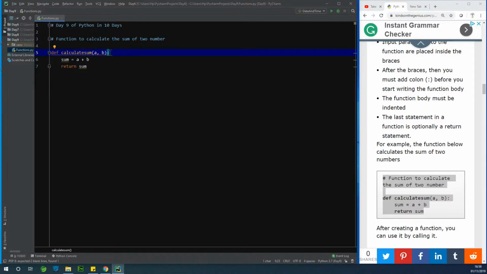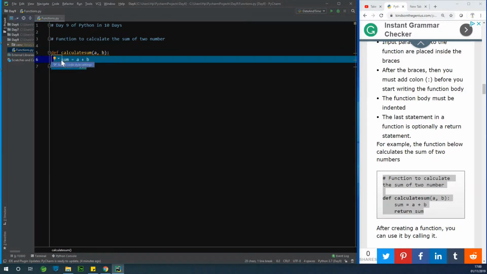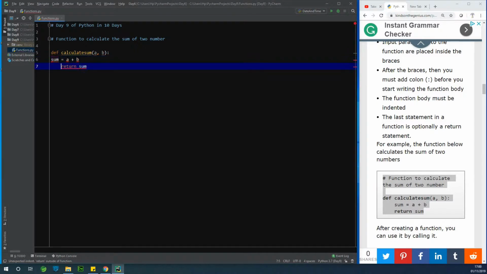Under this line, the next thing to do is to write the function body. It's possible to write it on the same line, but if you do that, it's not going to work. It's not going to be a function. You mess it up and that will be an error. For this to qualify as the body of the function, you need to indent it under this line.